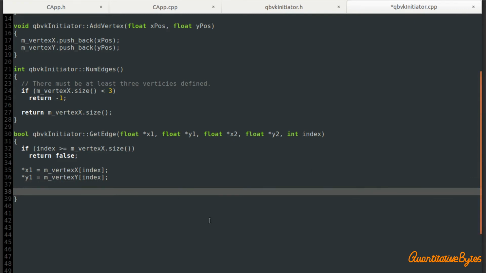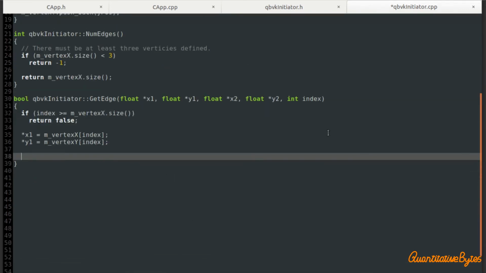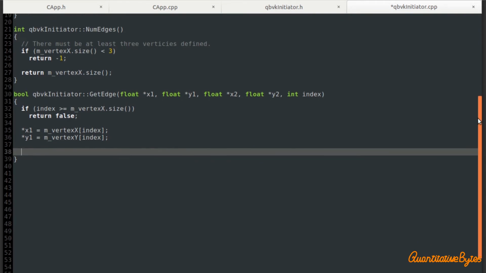And now we need to do things a little bit differently. Because we're going to automatically close the shape at the end, we need to consider if our index is corresponding to the very last edge, which will be the one that automatically goes from the last vertex back to the first one, then we need to do something a little bit differently. So let's just have a look how that works.